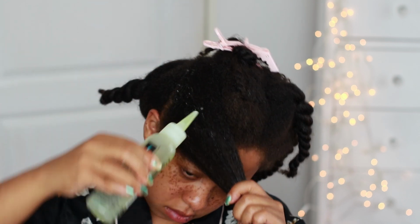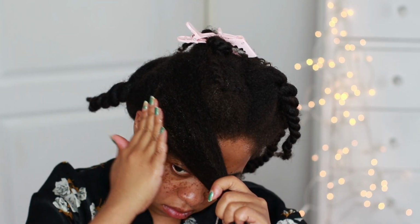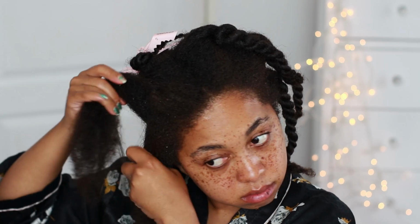And then the reason why I'm suggesting you please do not co-wash is because co-washing, meaning washing your hair with a conditioner, is not going to get the oils out. Which means after you rinse your hair, when you try to moisturize and do anything like that, the oils are still going to be in your hair, sealing in whatever's there, and it will be hard for you to moisturize or even style your hair because your hair won't absorb the products the way it is supposed to.